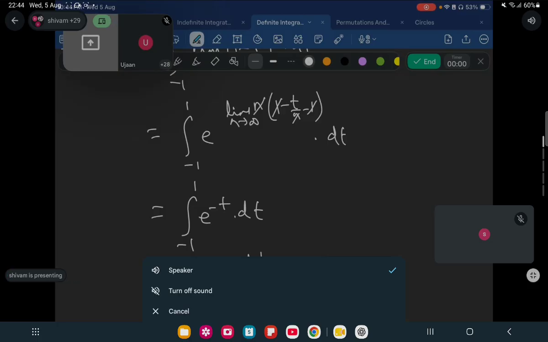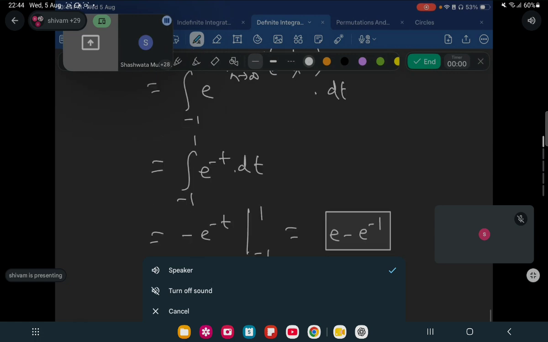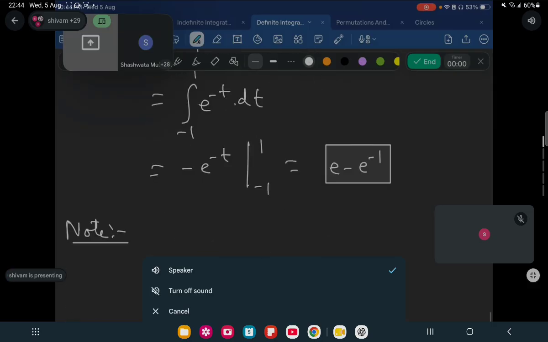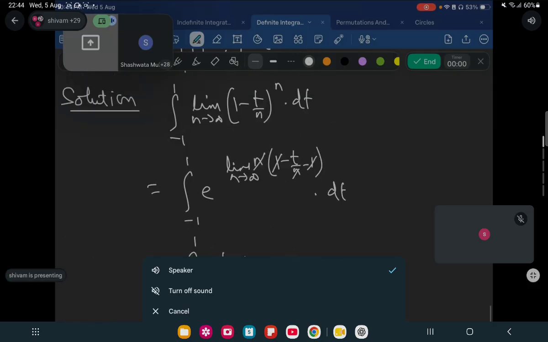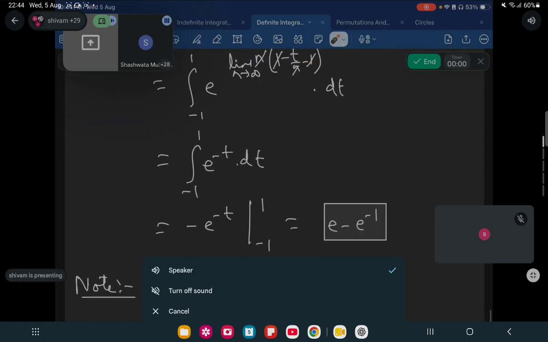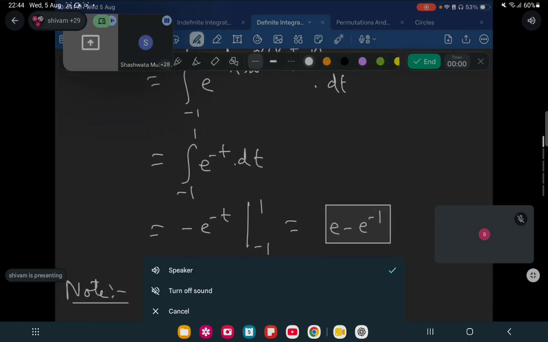Sir, I made a horrible mistake. I put n equals infinity in the t by n term, and I got e to the power 0, 1. Oh, you have to cancel it, right? Yes, I forgot there was another n. That is why we use this, 1 to the power infinity form.